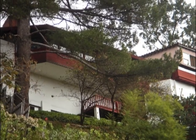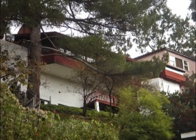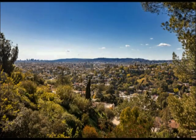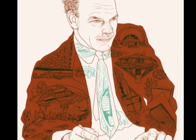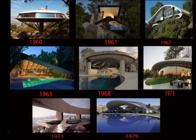Personally, I think this is one of the less interesting designs by John Lautner. Compared to his later designs, this house is very small, cheap and not really spectacular. But keep in mind that it was just the first house by a young architect at the start of his career. No one could foresee which great masterpieces he would create in the future.